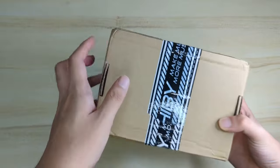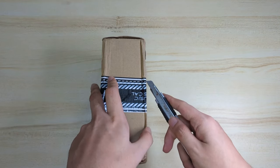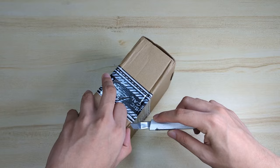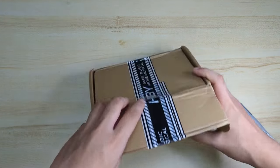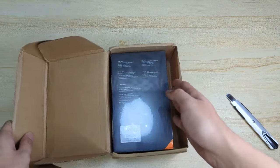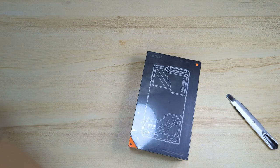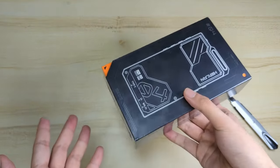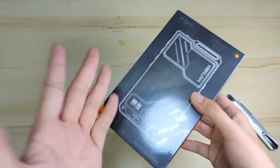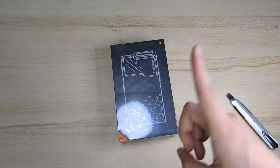What are we gonna be unboxing? Let's both anticipate together — although you can probably see it in the title already. As you can see, this is indeed a Hebe product. I wonder what it is? Do you have a guess? Well, let's see what it is. When we flip it over — that's right, this is their brand new Hebe R4. This is a first in their lineup, the first of their R4 series, and as you can see this is nothing like their previous products. I'll tell you more about it as we go through the unboxing, but first let's talk about its specifications.